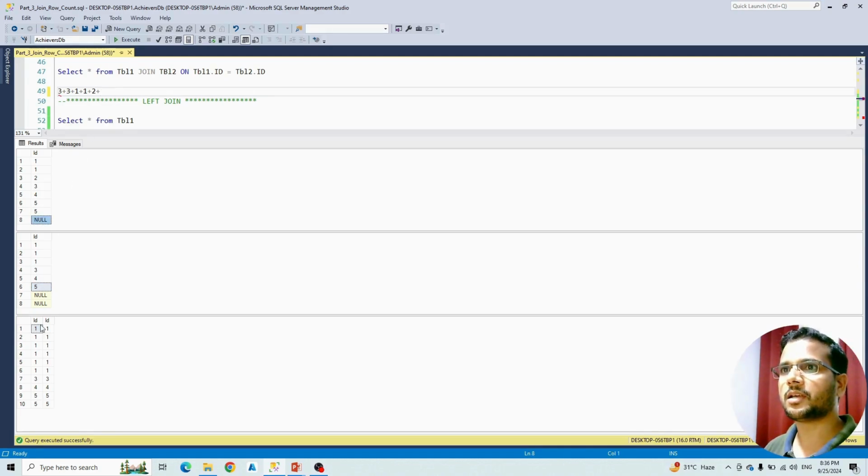Then null is here and there are 2 times null here. Now this is very interesting. Now null is nothing, right? It's not a space, is not a text, so null cannot be joined with a null. So if we are joining null, then it will not return anything. So null is only written in case there was no matching record from one table, and so in return it will return null for another table. So here as you can see in the result, null is skipped and only these records which are 10 rows, so 3, 3, 6, 7, 8 and 9, 10 records are there in the result.